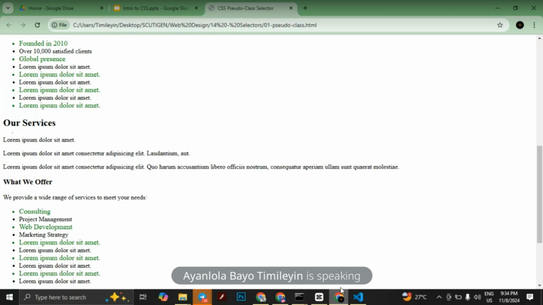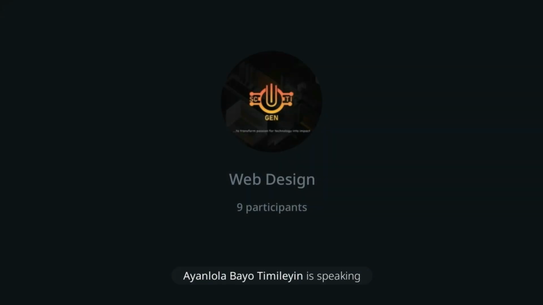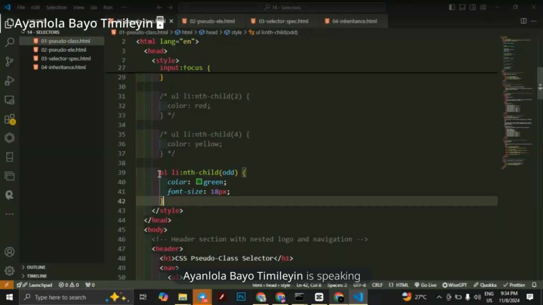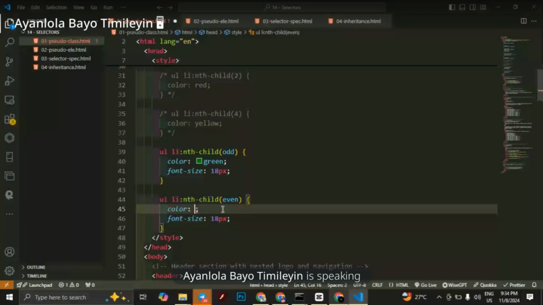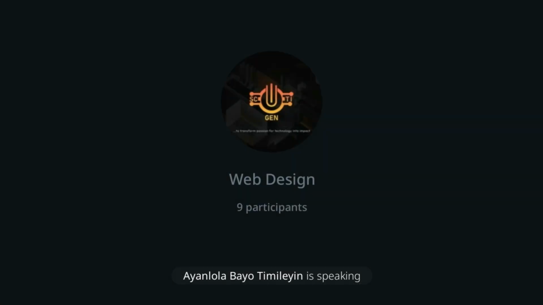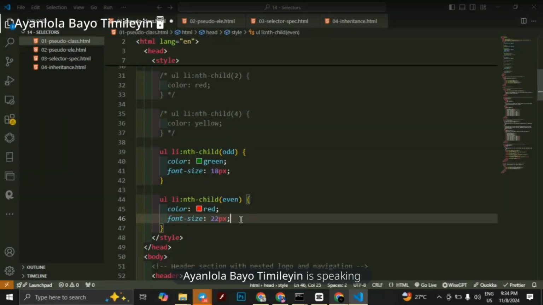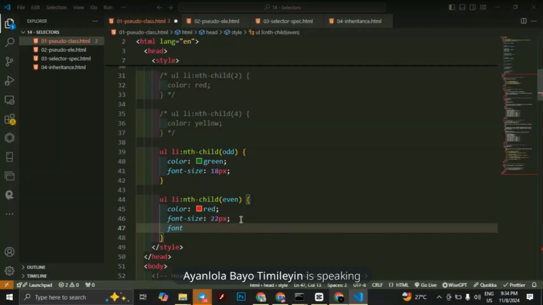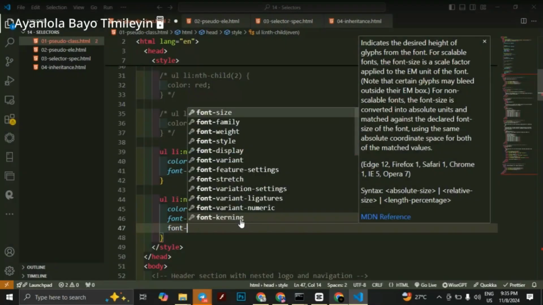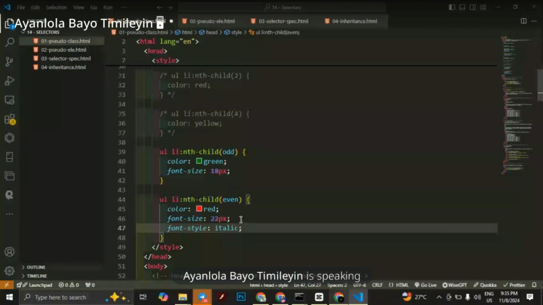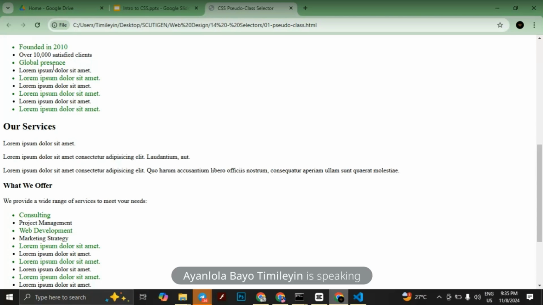Even similarly, you can have the same thing. I'm just going to copy this, dump it right here, and then change this to even and change the style to red. Then maybe this 22 and add another one, maybe font style, italic, save, and then refresh.